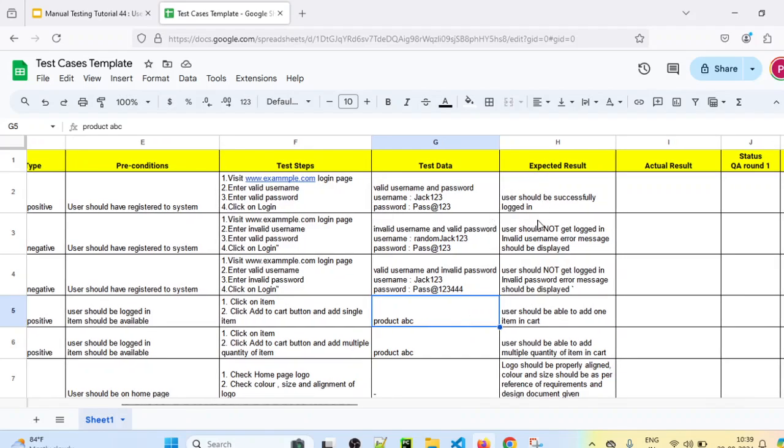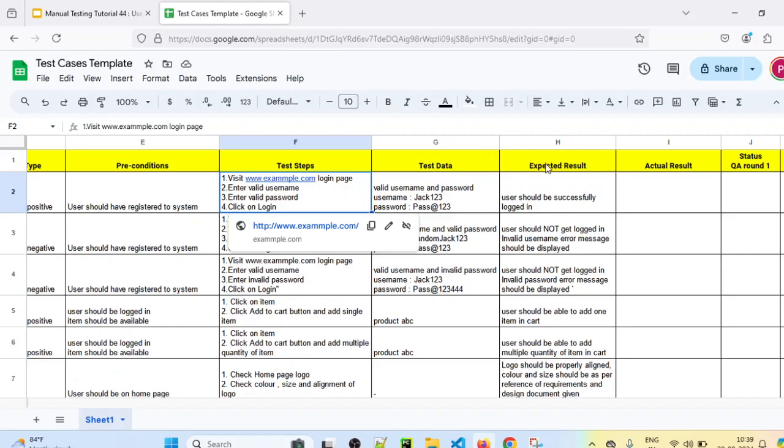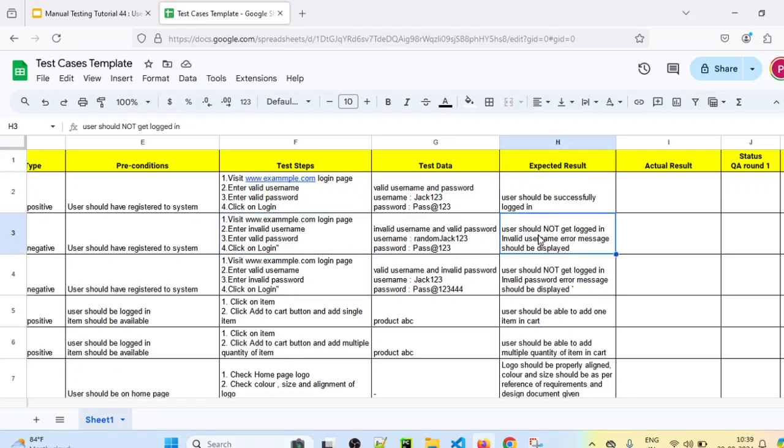After that, expected result. After performing these test steps, what is the expected outcome? User should be successfully logged in. This is the expected outcome. If you provide incorrect username and incorrect password, then the user should not get logged in. Invalid username error message should be displayed. That comes under the expected result.